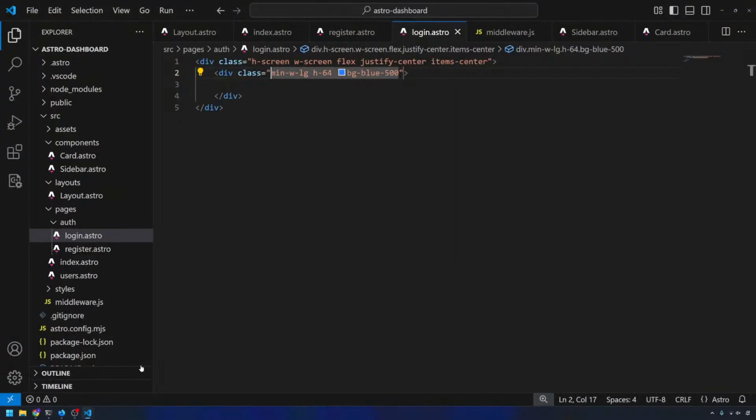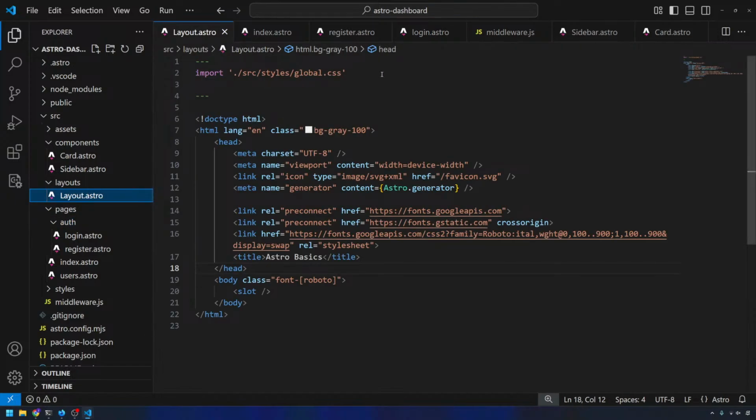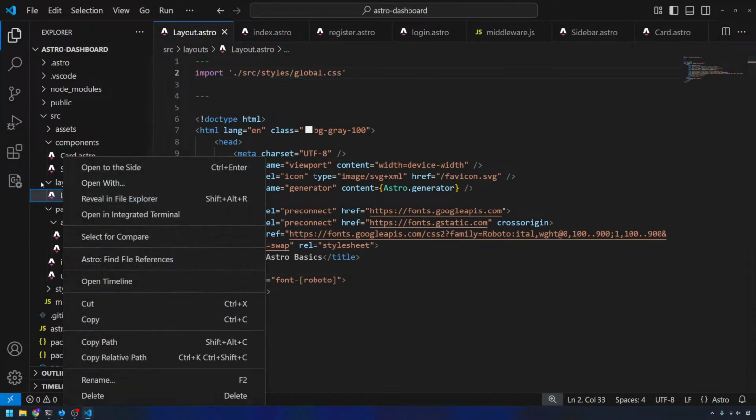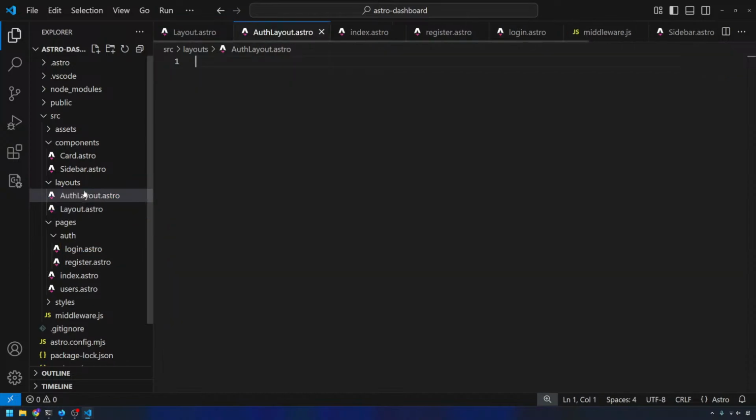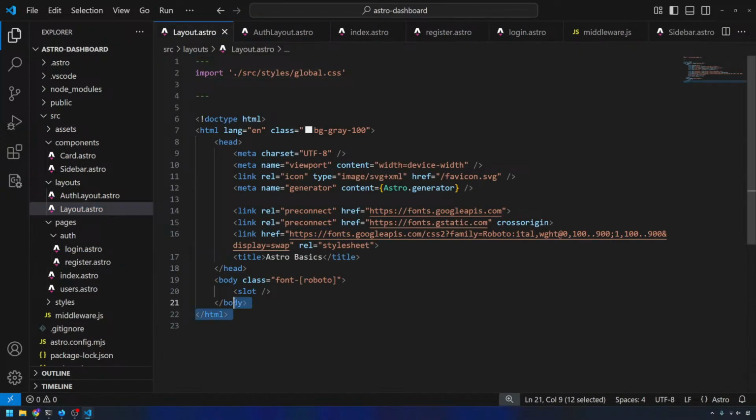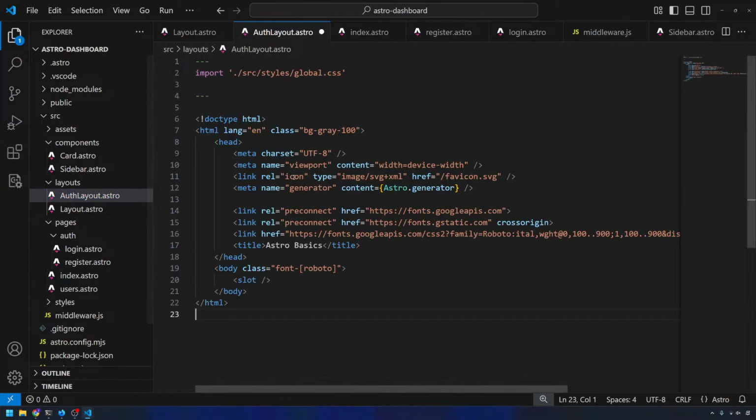Oh, okay, I know what's going on here. It's because I'm not importing the style sheets. Yeah, I need to make like an auth layout or something. Auth layout.astro, or guest layout, we could probably call it. We'll just go with that. That's fine. So layout, it needs to be, I think, what do I actually need here?